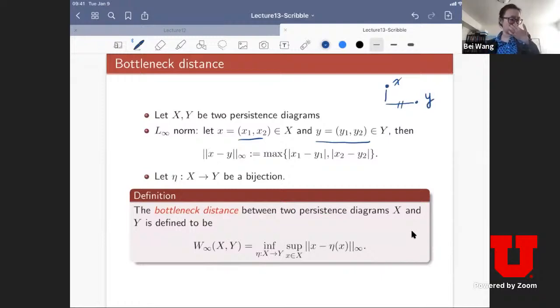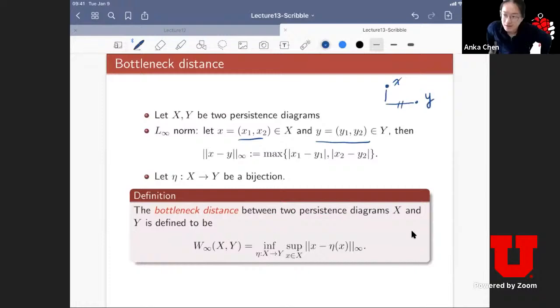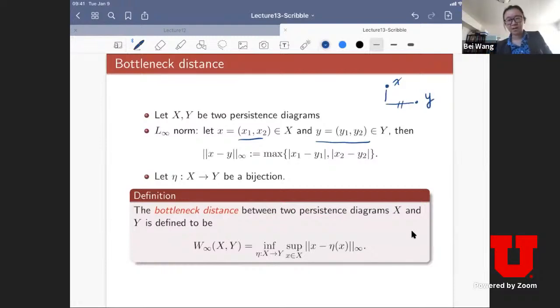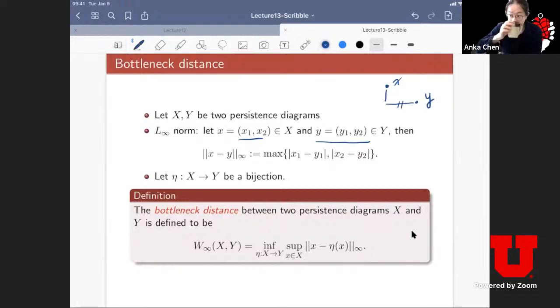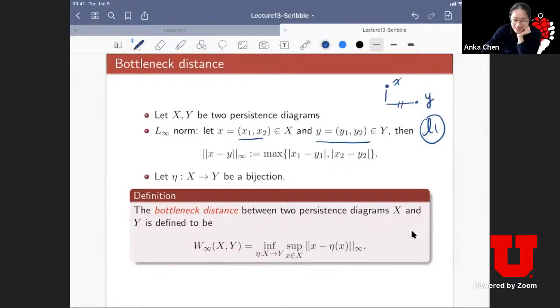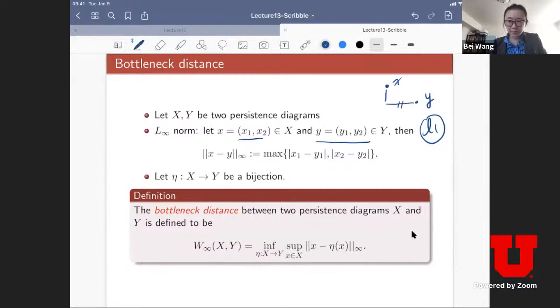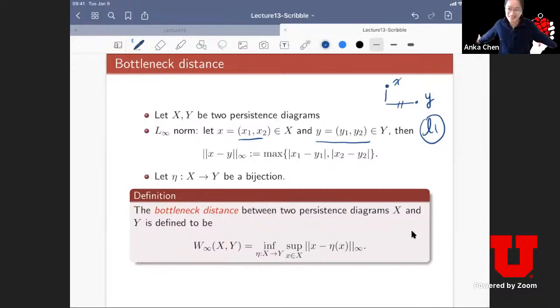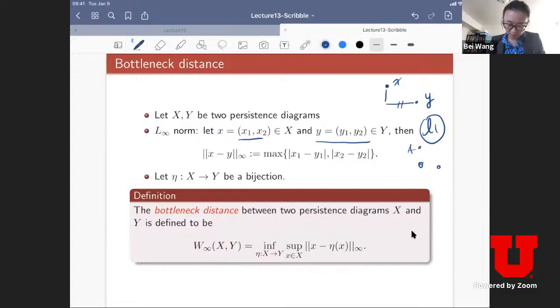I think L infinity is sometimes called Manhattan distance or taxicab distance. It looks at the longest distance in a particular dimension. I think the Manhattan distance would be the sum of x... Oh yeah, you're right, sorry. Thanks for the correction. It has to be a sum, so that's actually L1. L1 is a sum. Taxicab is also L1, because if I want to go from location A to location B, I need to go along the y-axis and the x-axis, going around the corners.